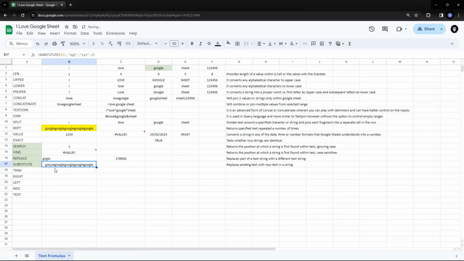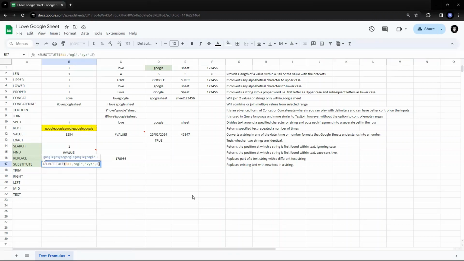Now you will find the first occurrence of OGL has been replaced by XYZ. Yeah. Whereas other occurrences of OGL are kept intact. Yes. Let me replace the second. You'll find the first occurrence of OGL is intact and the second occurrence of OGL has been replaced by XYZ.